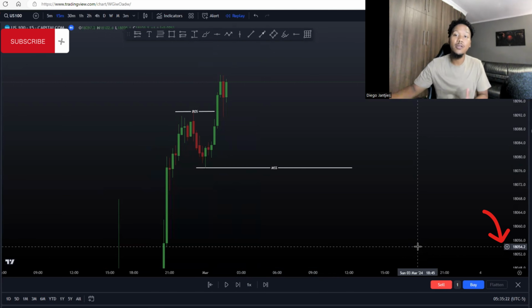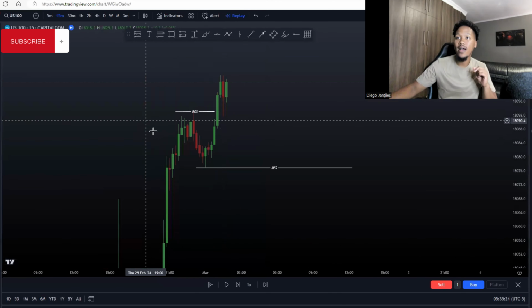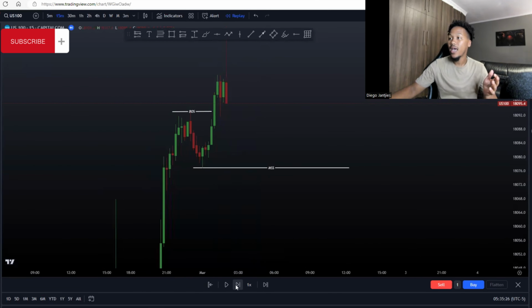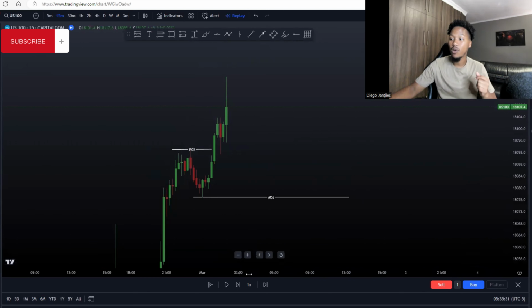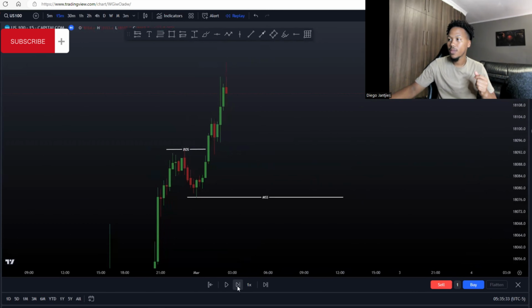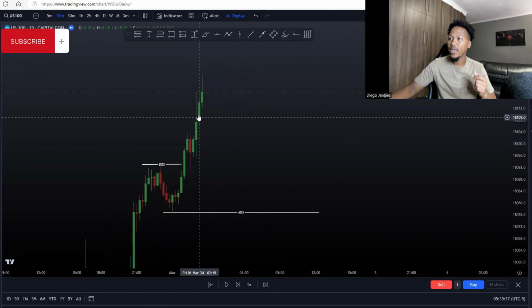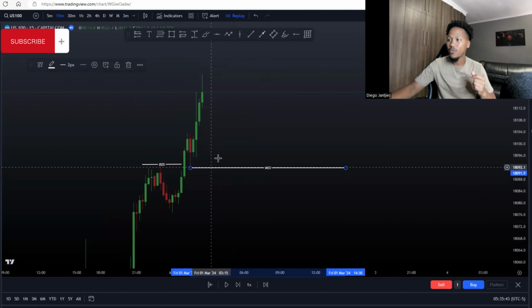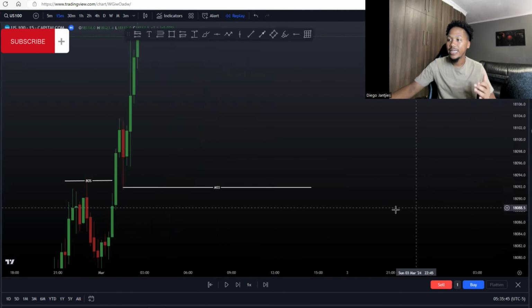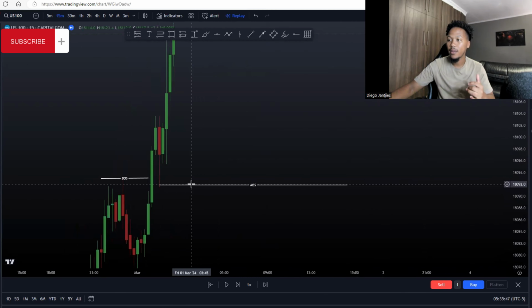So that will basically be the area you are going to find yourself monitoring price and see how you can take advantage of price. Okay, so you wait. So here you can now see that we had an actual further continuation move to the upside, right? We have created a new swing right over there. Perfectly fine.